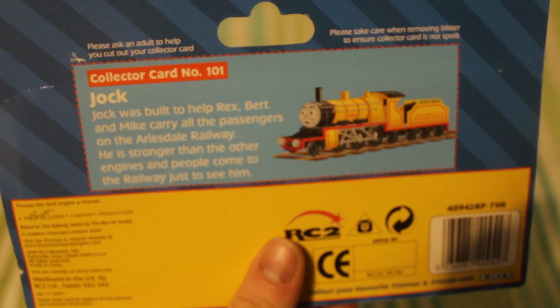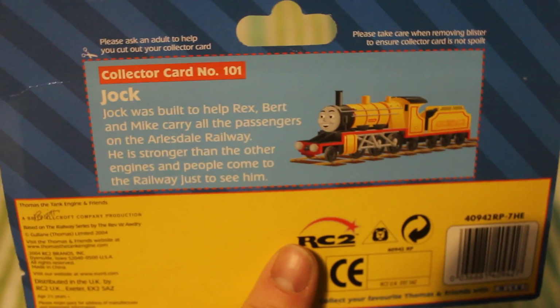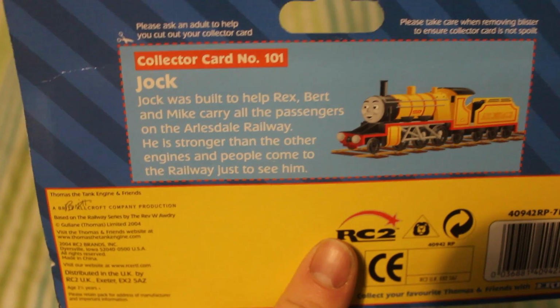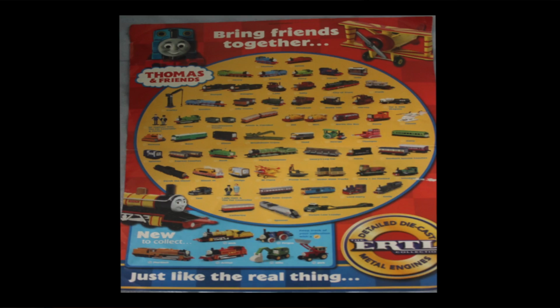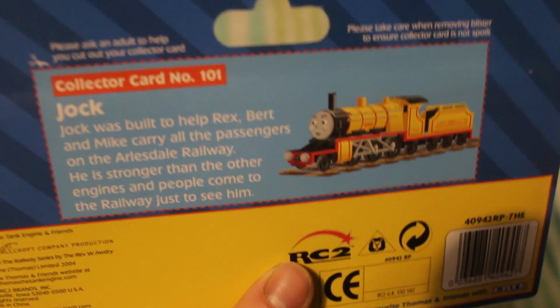Jock was the last engine to be released. You can see his collector card number 101. He was released in 2004, so he's one of the last ones to be made. It says 2004 there, so that was the year that he was released and discontinued.